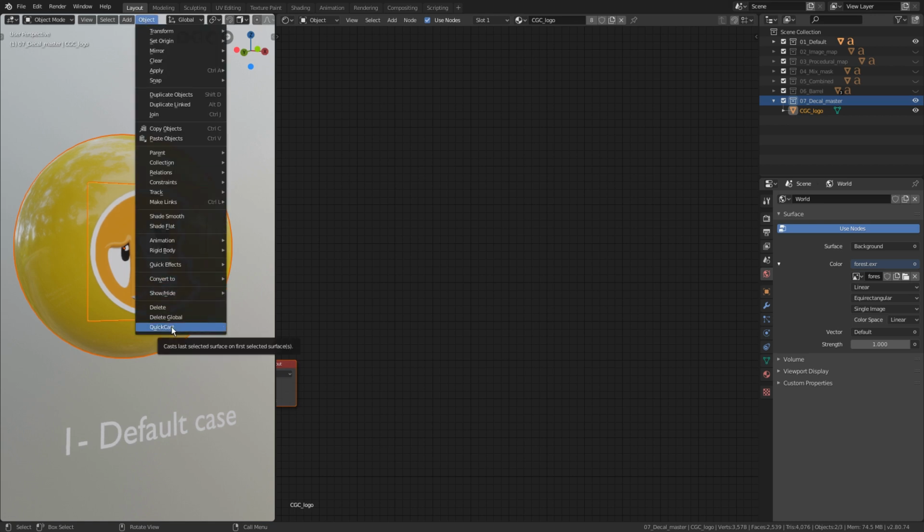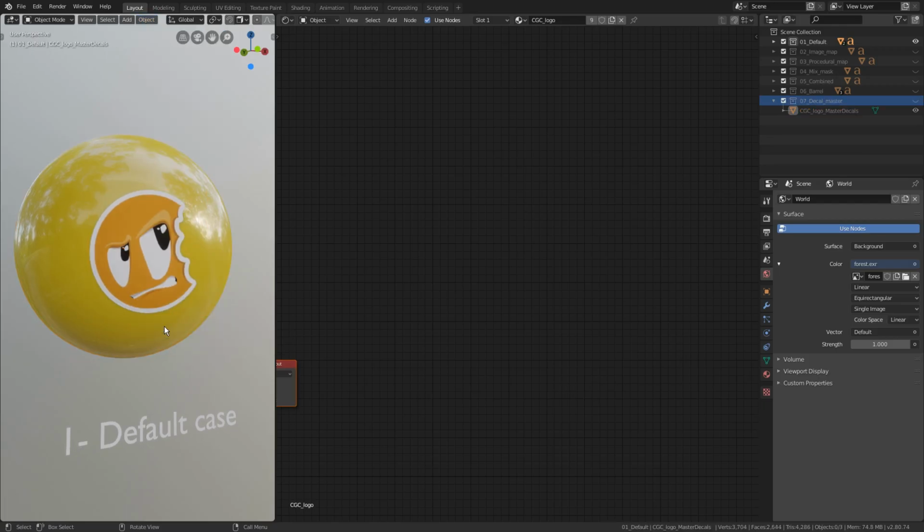You can right click and add a keymap. I use Shift Ctrl Alt C for all time's sake. So let's click on Quick Cast, and done. It also has an extra feature that we'll cover later in this video.